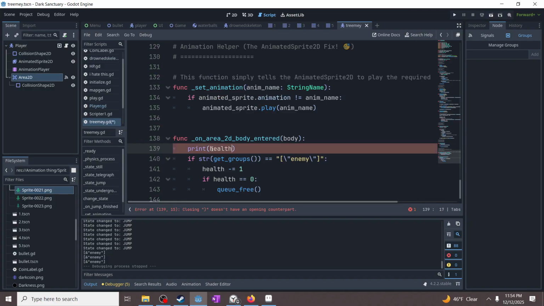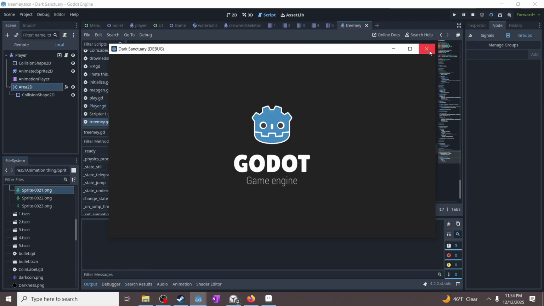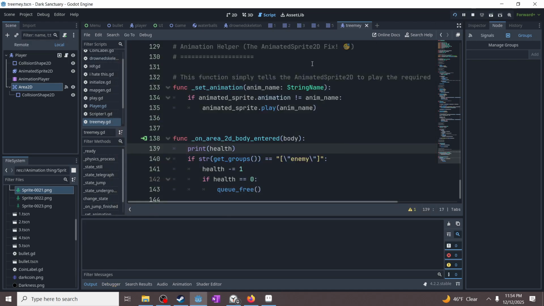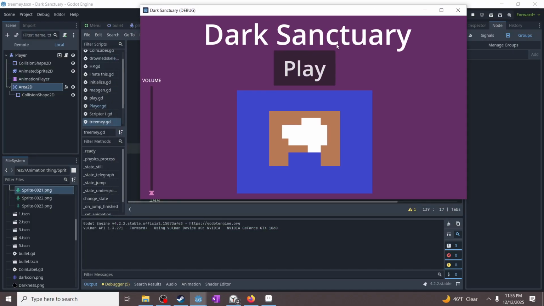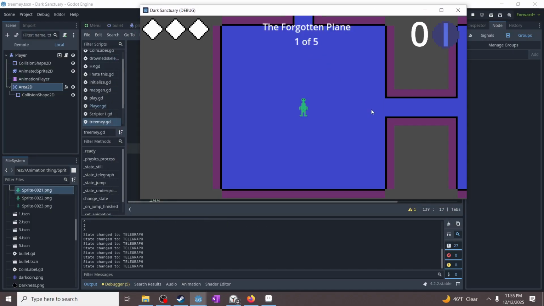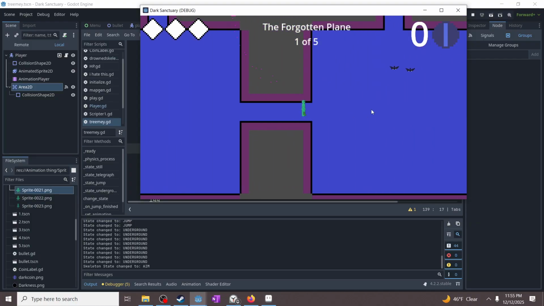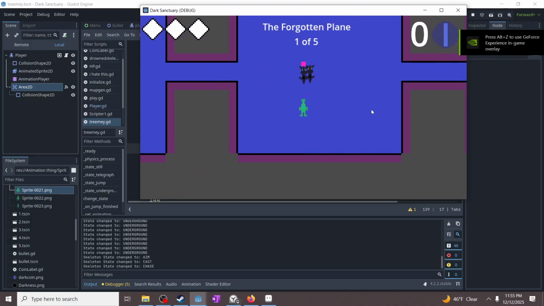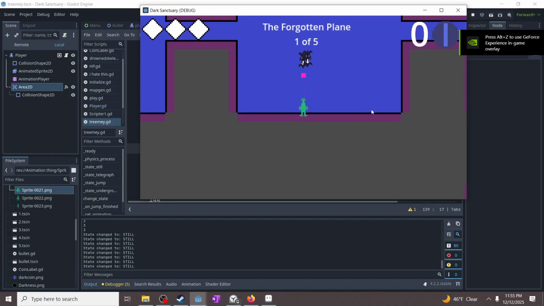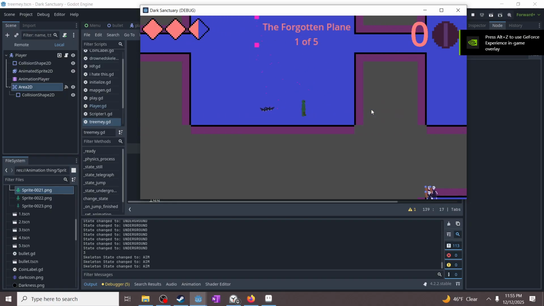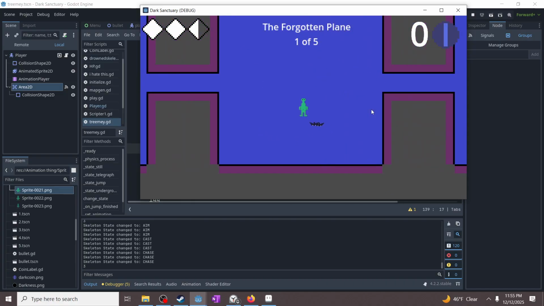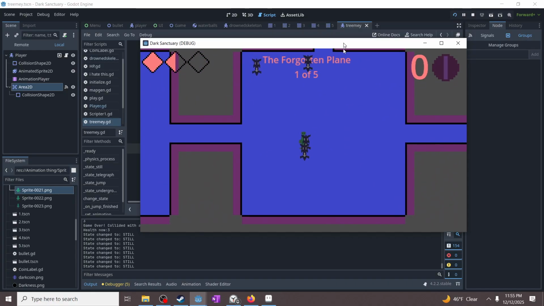Print health. So now let's make it so it prints the health so we actually know what's going on. Why do I keep pressing that button? So then we need to press play. It's not taking damage.